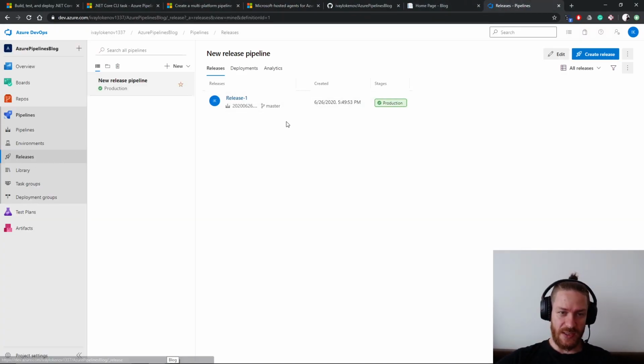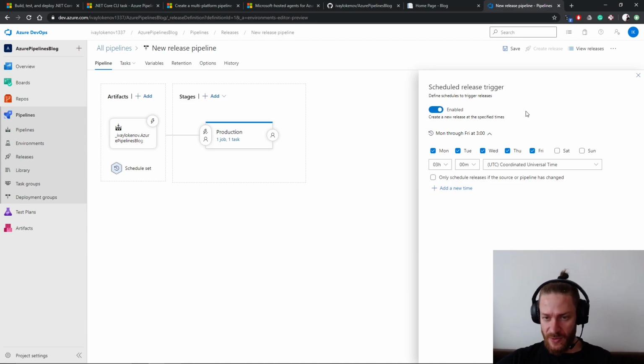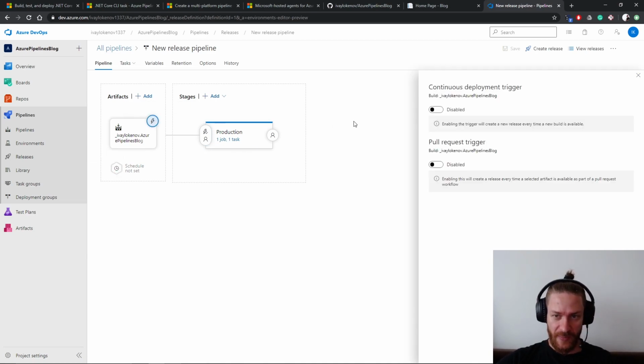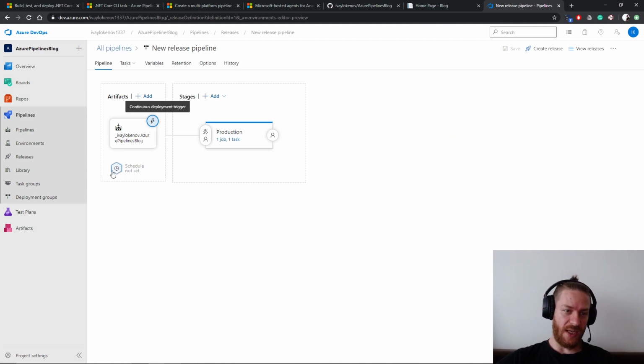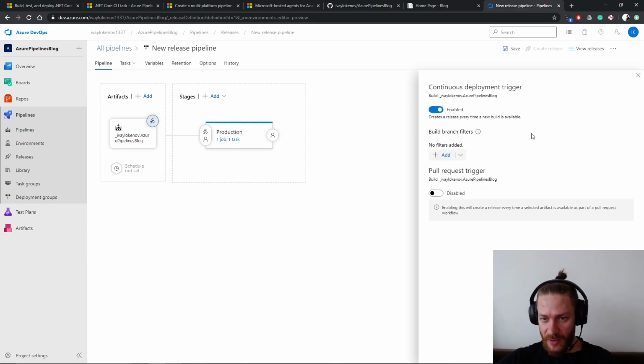Let's go to releases, edit my release, and schedule the release. Here you can schedule that you want to release every week, but you can also say I want to have a continuous deployment trigger. Let's enable that, and it creates a release every time a new build is available.